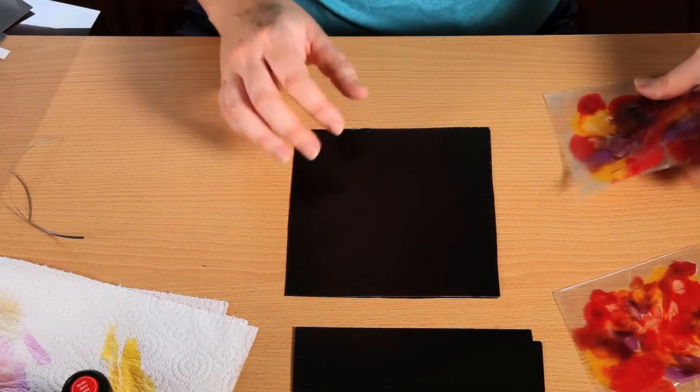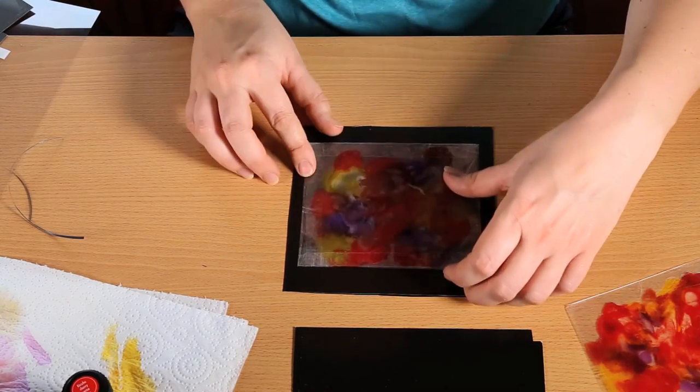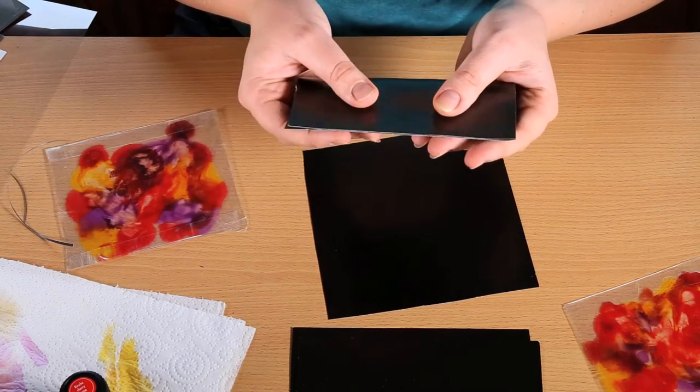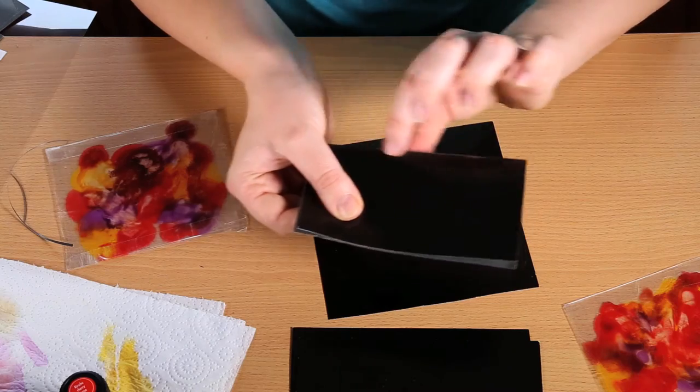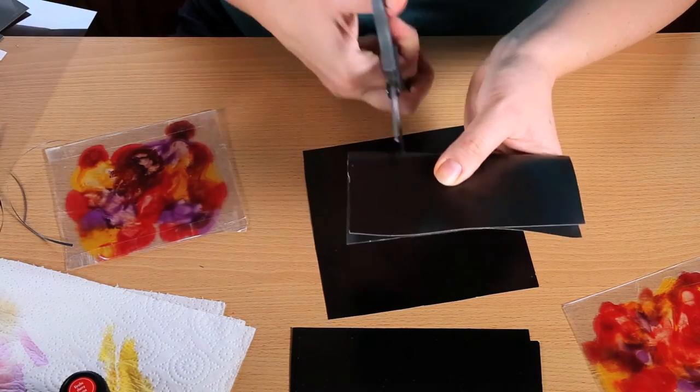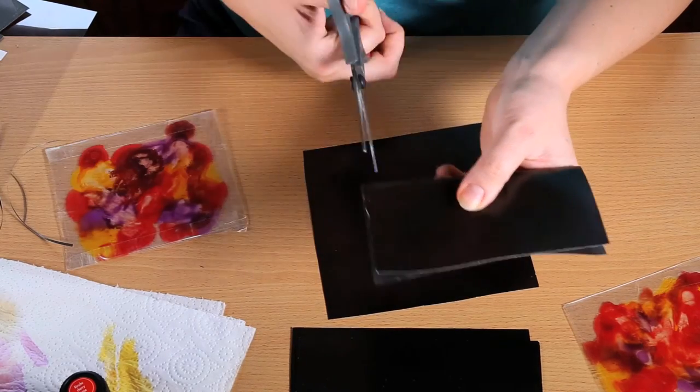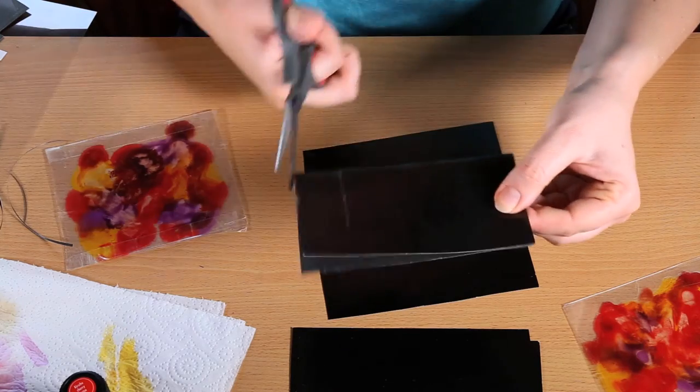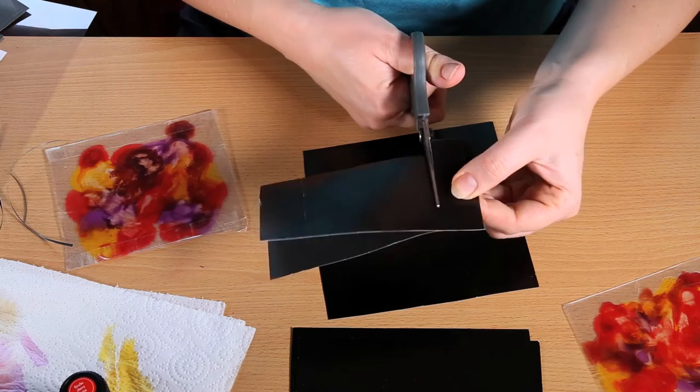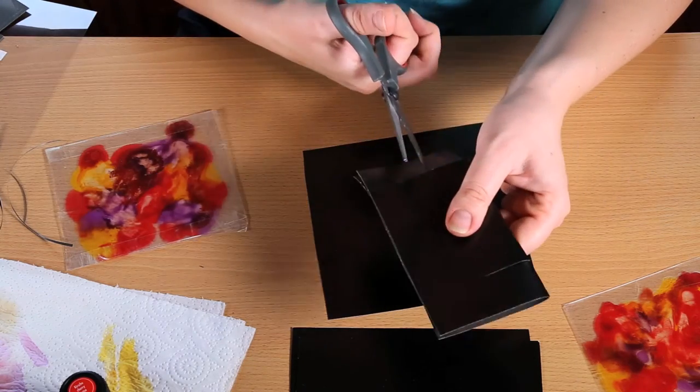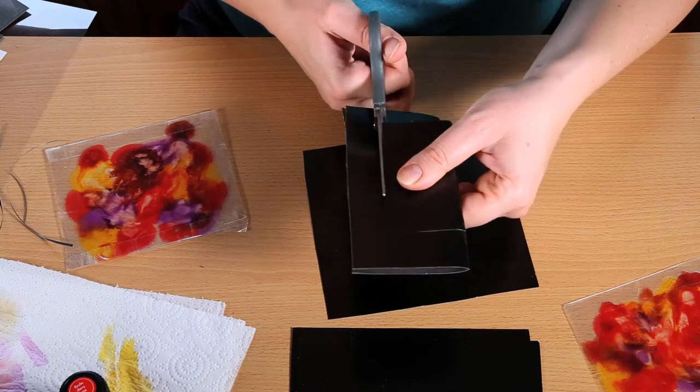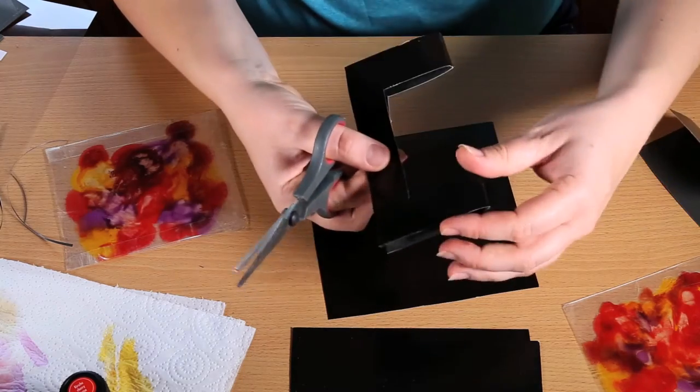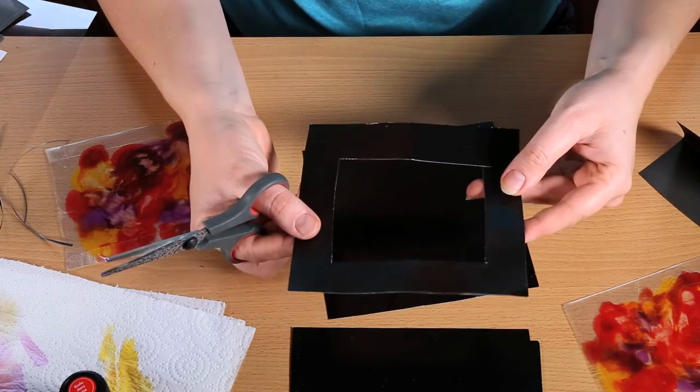What you want to do is create a frame now and it's really easy to do that. All you've got to do is fold your frame in half and you just want to cut - this is the crease here. So on the crease you want to cut into the frame a couple of centimeters. It can be any width really, it's up to you. It's better if it's a little bit thicker just so it's all supported and strong. And you cut down there and then you pull that away - you've got your beautiful frame. So now you need to do that three more times.